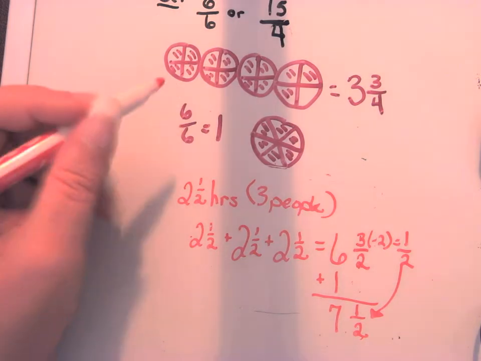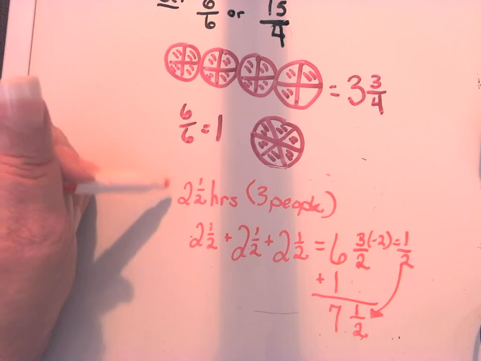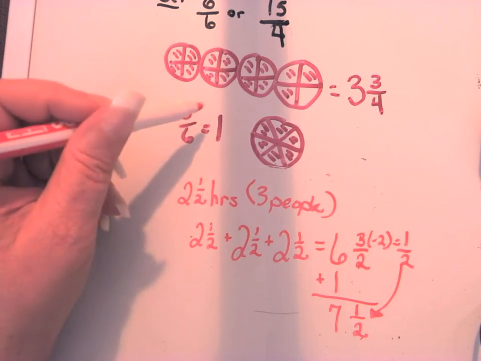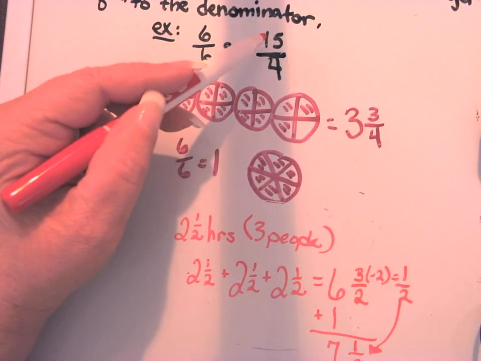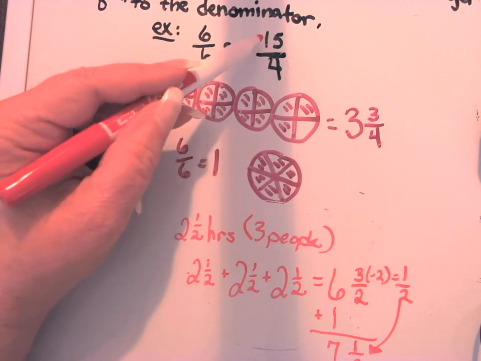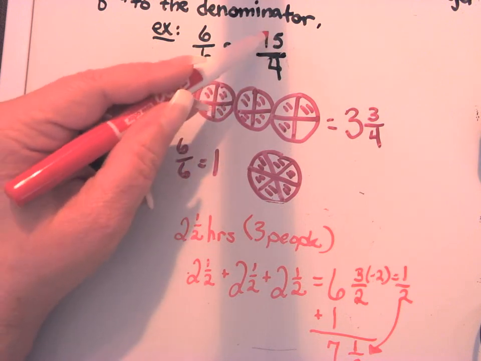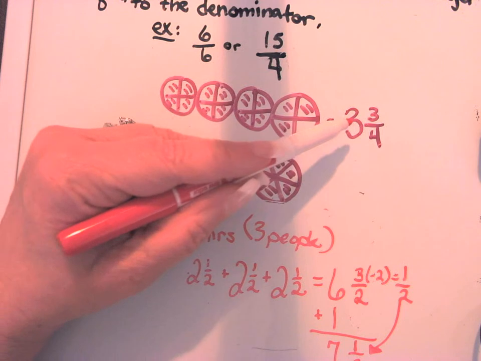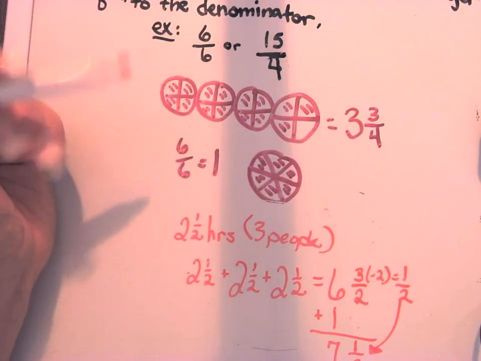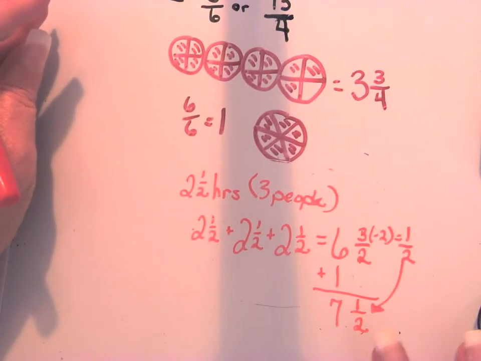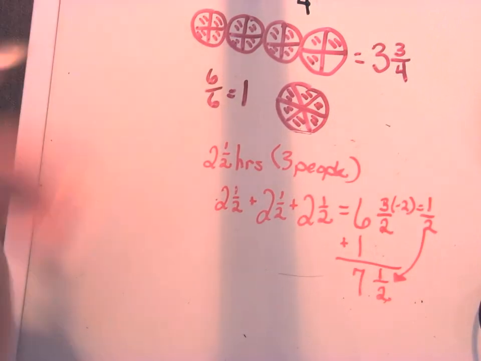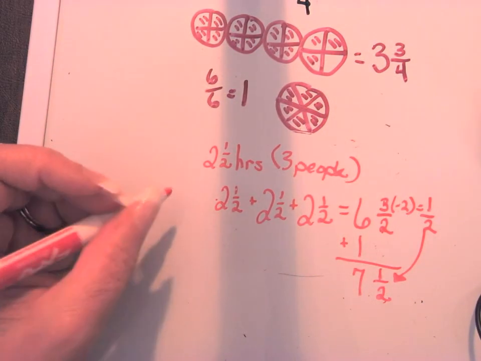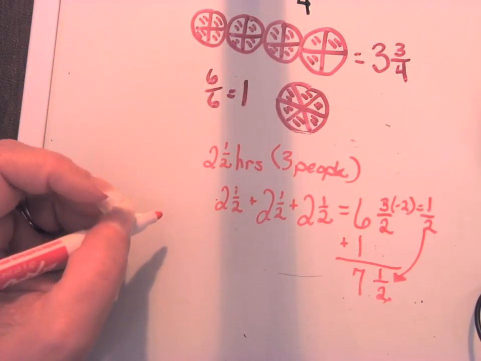Again, anything that is greater than 1 on the top, if it's too much on the top, you don't want it to be too heavy on the top or it'll topple over. So you want your top number smaller than the bottom number. And I'll do one more example for you with those improper fractions and how to make them into proper fractions.